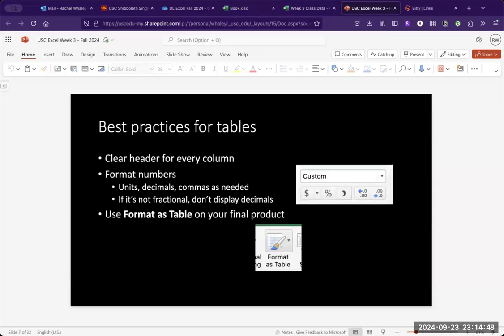Okay, this is just a general heads up for all the data we're going to be working with today. We've talked about this in our previous sessions. We want to have a header on every column. We want to have a proper format on each of our numbers. If we're working with dollar amounts, we want to set them as currency. If we're working with dates, we want to make sure that's appropriate. We want to make sure we have the appropriate number of decimal places in our data. This is all presentation stuff.